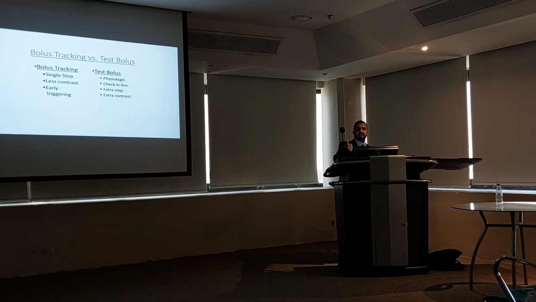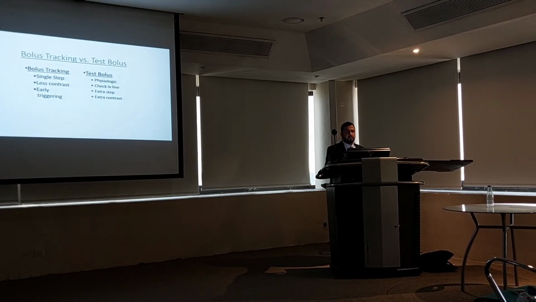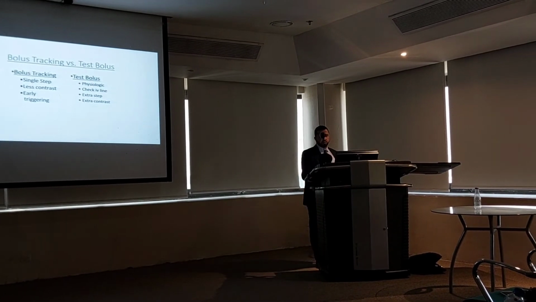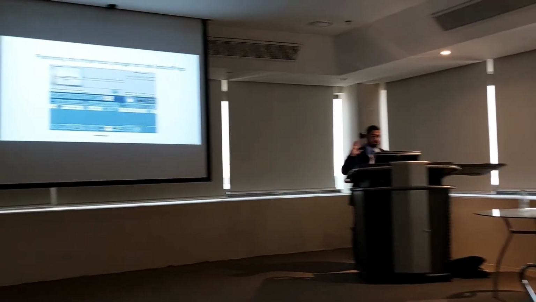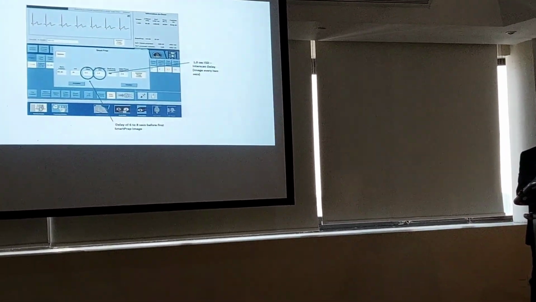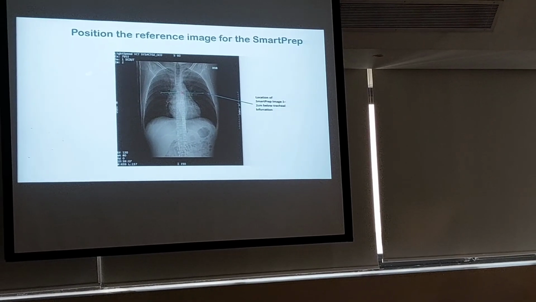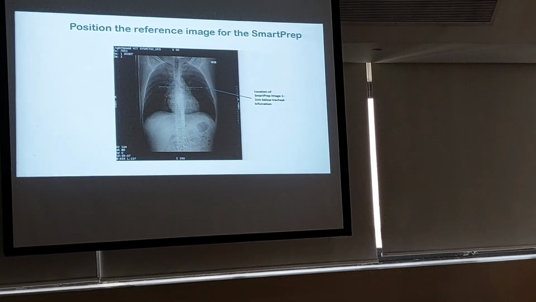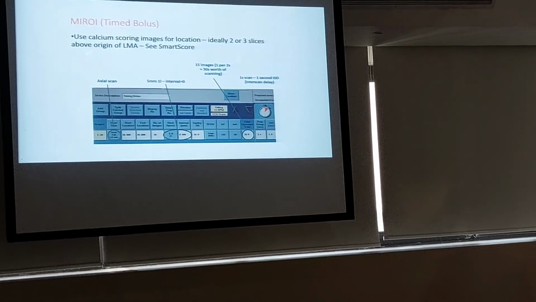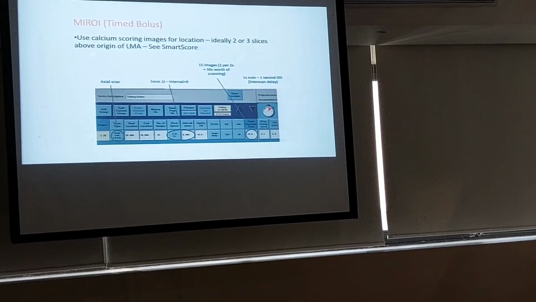With the timing bolus we are also checking the IV lines for extravasation, which is extra added value, but it's an extra step and more contrast. This is how we are activating the SmartPrep. We know how to do that. And here is where I will position my trigger location. For both, timing bolus or SmartPrep, this is a good position.